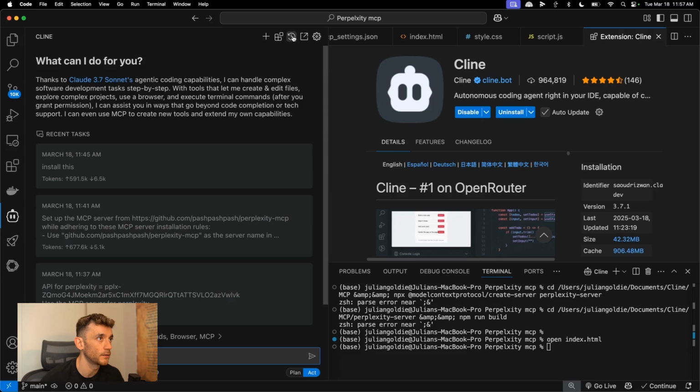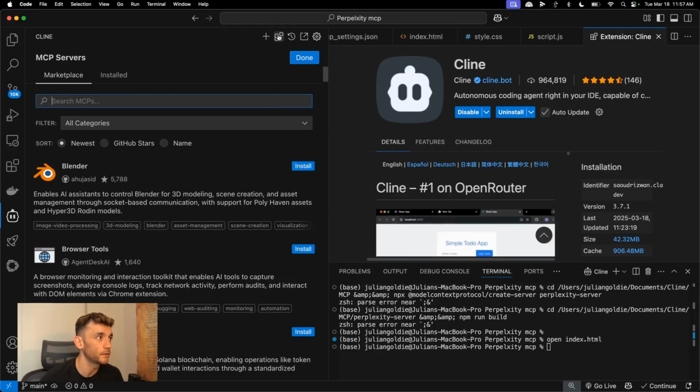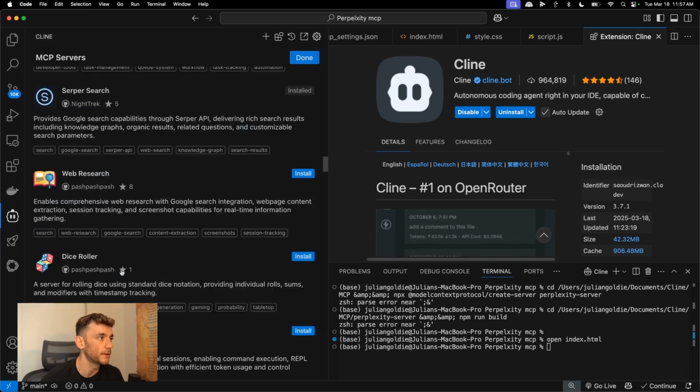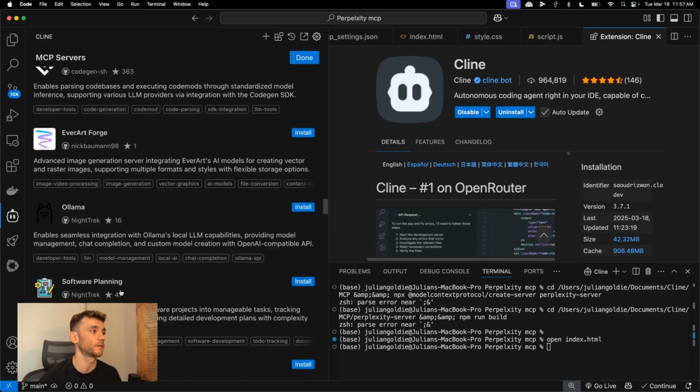So we're going to exit off here. We're going to go over to the marketplace. We'll go to Perplexity, right? And inside this MCP Marketplace, we can use Claude to install all of these MCP servers for us. Beautiful thing about this is the least technical way I know to set this up.